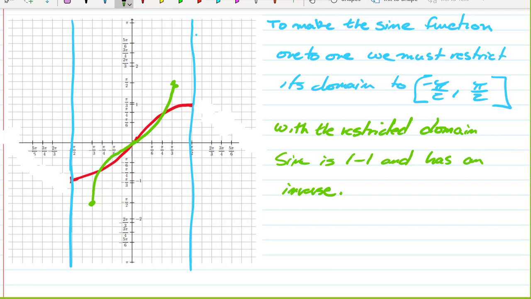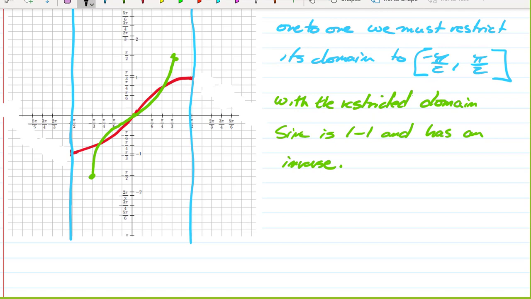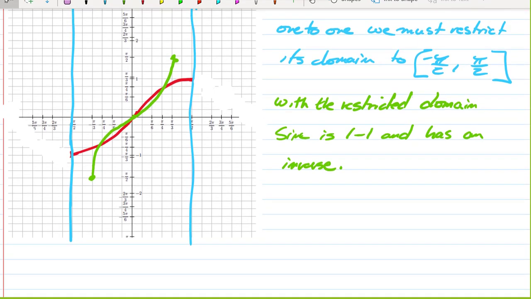The first thing that we notice when we do this is that for our sine, it would have domain from negative pi over 2 to pi over 2, and its range would be from negative 1 to positive 1. Well, that makes the domain of the inverse sine from negative 1 to positive 1, and its range from negative pi over 2 to pi over 2, because we interchanged all of the x's and y's.